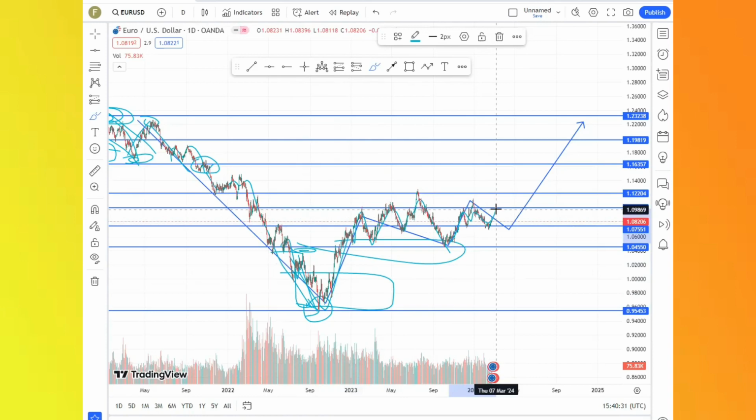So currently we are waiting for the market to actually come back to the downside, if not break this level here, and that's when we start taking ourselves and move to the downside, or actually move until this point here, or rather move to this point here. So we have two confirmations, guys.